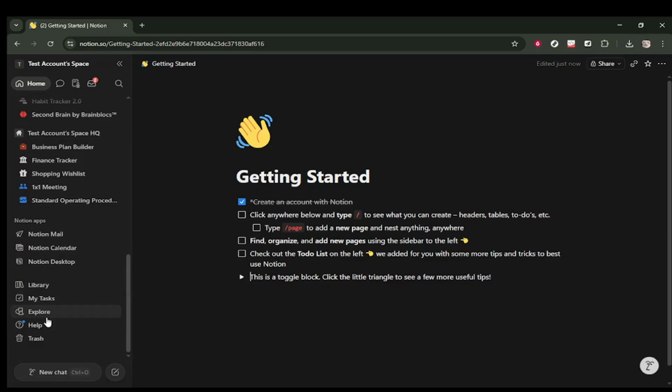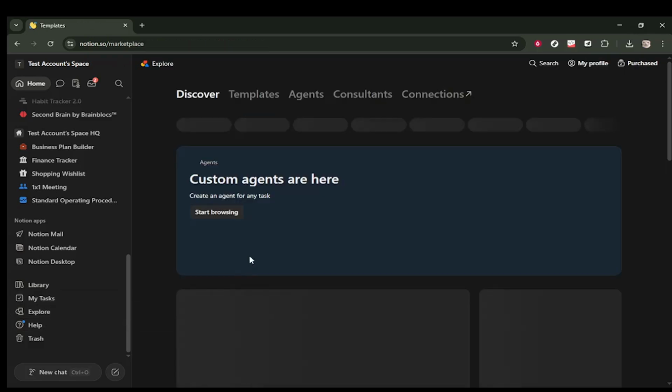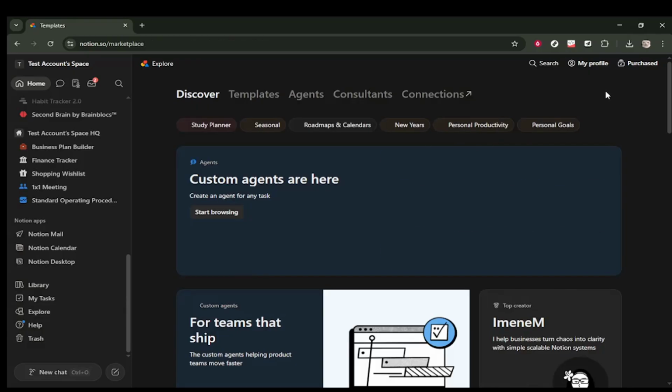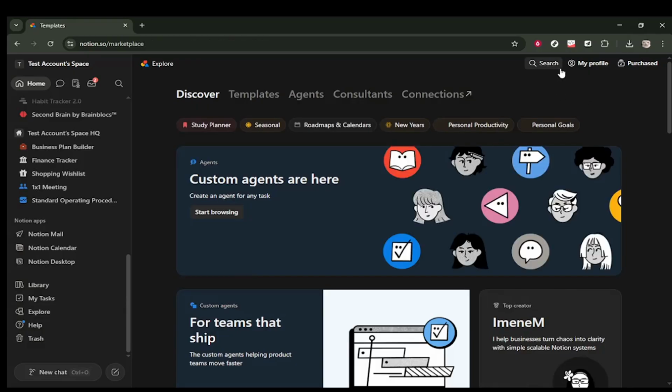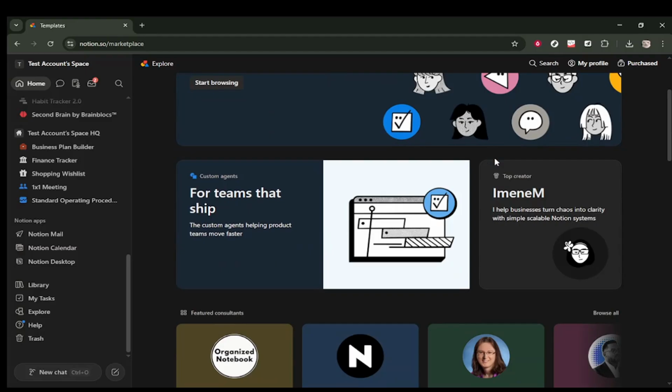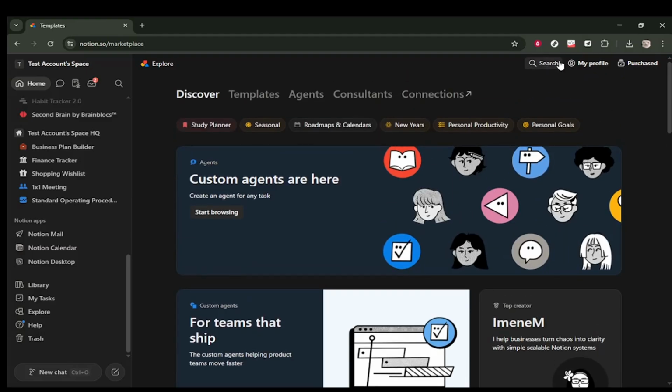Now you will add the Second Brain template into Notion. If you have a template link, open it and choose the option to duplicate it into your workspace. If the template is available inside Notion, use the templates option on a new page and select the Second Brain template. Give the page a clear name so it stands out, and keep it consistent with how you name other pages. Clear naming helps your system stay organized as it grows.